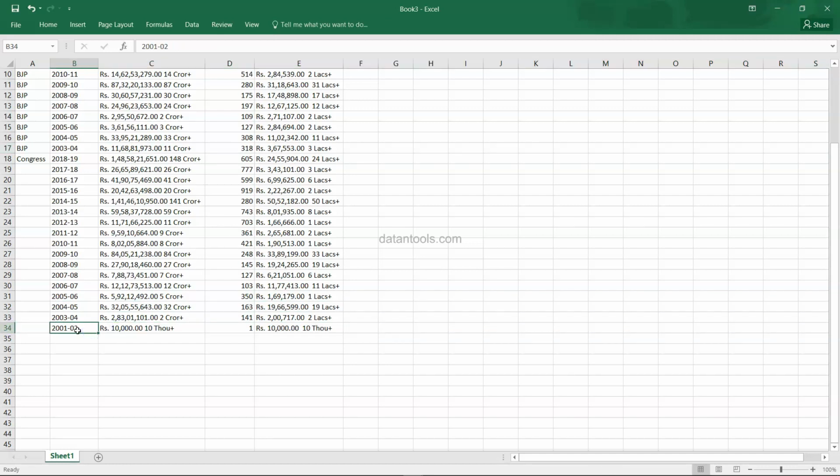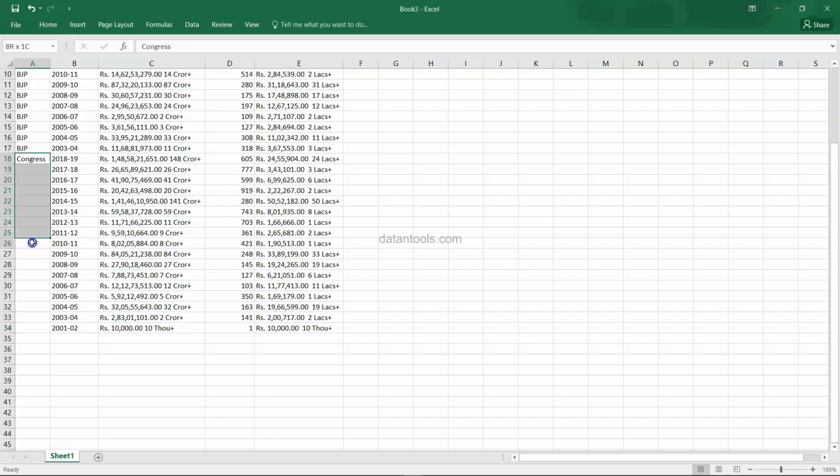One other interesting thing that is quite apparent is that in 2001-2002 we see only 10,000 as the donation, and in the case of BJP it is not present. That probably suggests, if we do a little bit of research, whether it became legally required to disclose the donations coming into the party and show them to the general public.